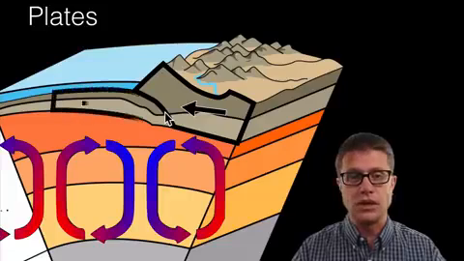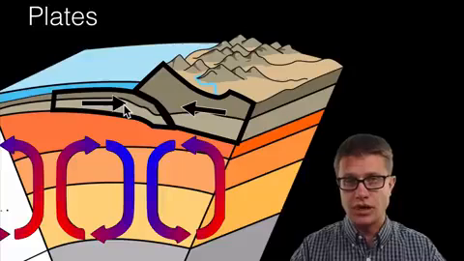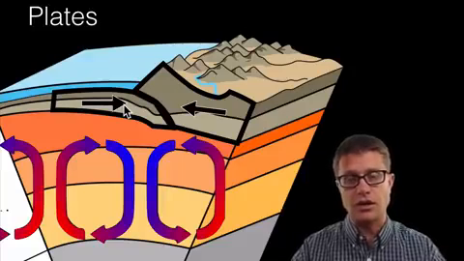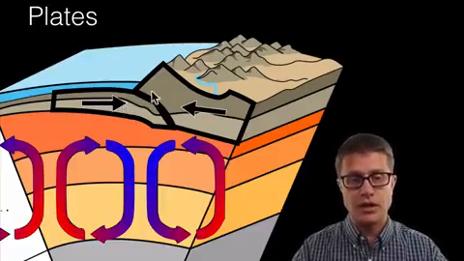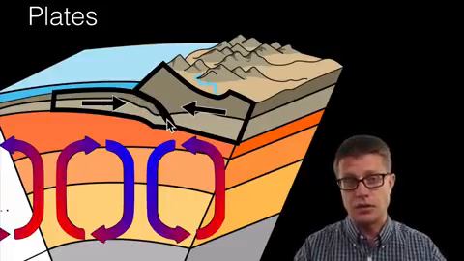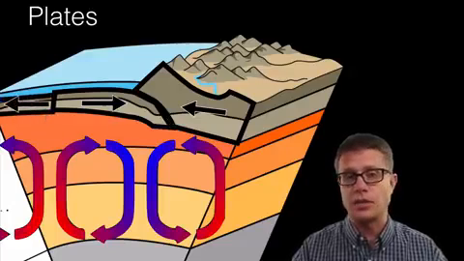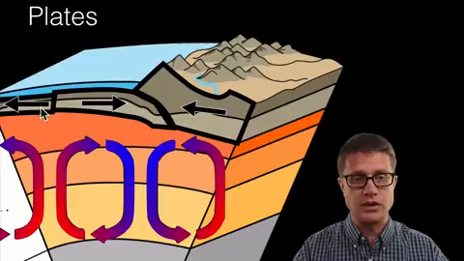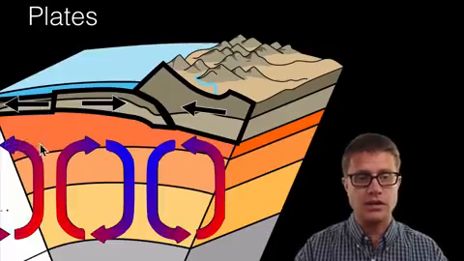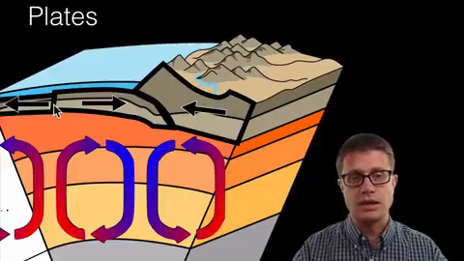And it's running into another plate. So we have an oceanic plate. The oceanic plates are going to be more dense, and they'll be pushed underneath a continental plate. And what we're going to get right along this margin is going to be a convergent plate boundary. They're running into each other. But we could look over here, and maybe there's another oceanic plate that's moving in the other direction. Why is it moving in the other direction? Because the convection current is pushing it here, or pushing it there. And so we could have this mid-Atlantic ridge or this mid-oceanic ridge being formed right there.